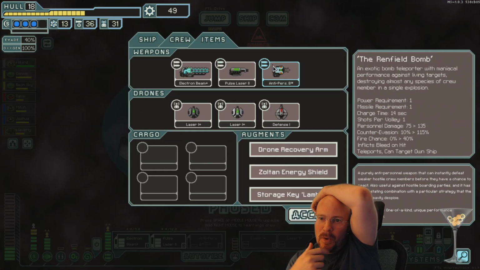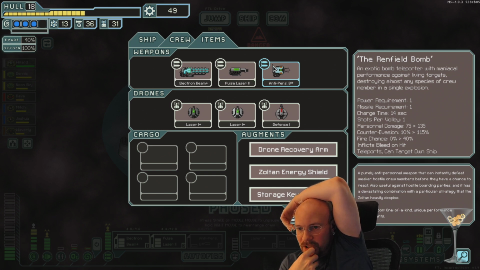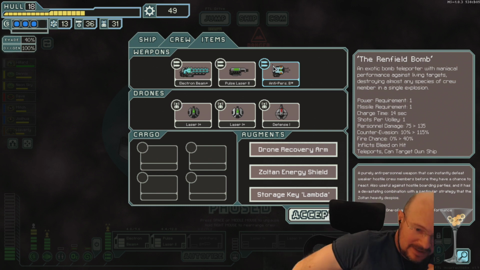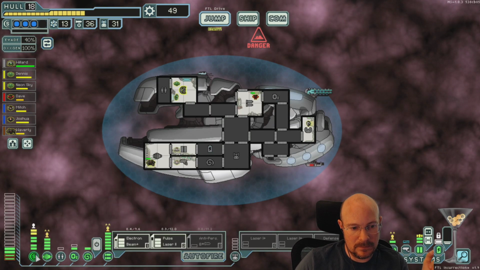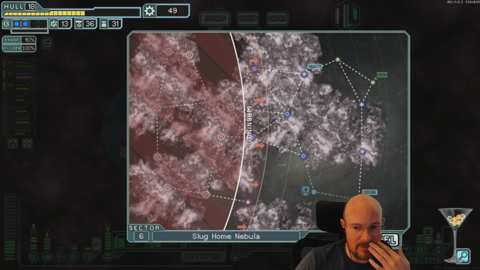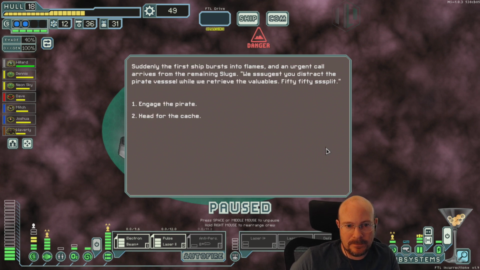What is this? Renfield Bomb, exotic bomb teleporter with maniacal performance against living targets, destroying almost any species of crew in a single explosion. Guaranteed to hit, 135 personnel damage, 40% fire chance. Wow, that's gonna actually be amazing against the boss if I can use that for crew killing. Okay. So I'm trying to save up for cloaking as my final system. All right. So actually the best thing here is to crew kill.